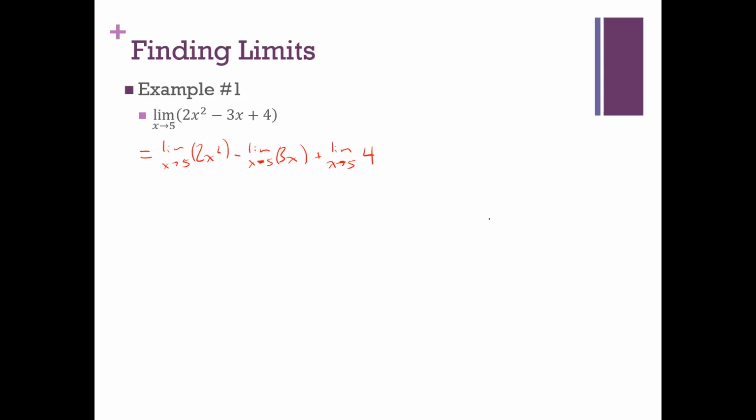We may not need to really calculate this, but since this is our first time going through this, let's just tear it down as much as we can. What else can we do? Last one. The last one's just 4. Yeah, it's a constant. So that one I'll just bring down to 4. How about these other two terms?